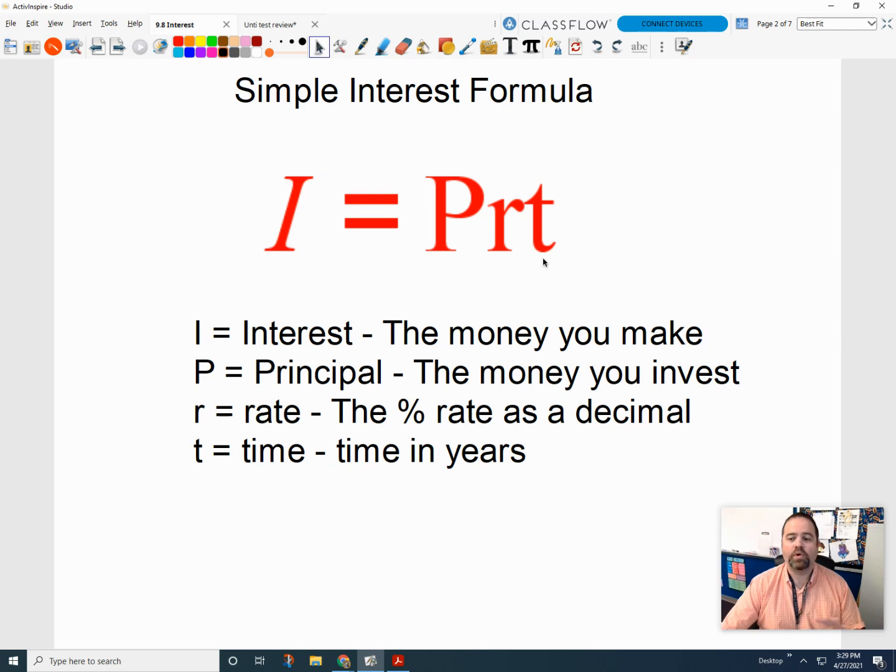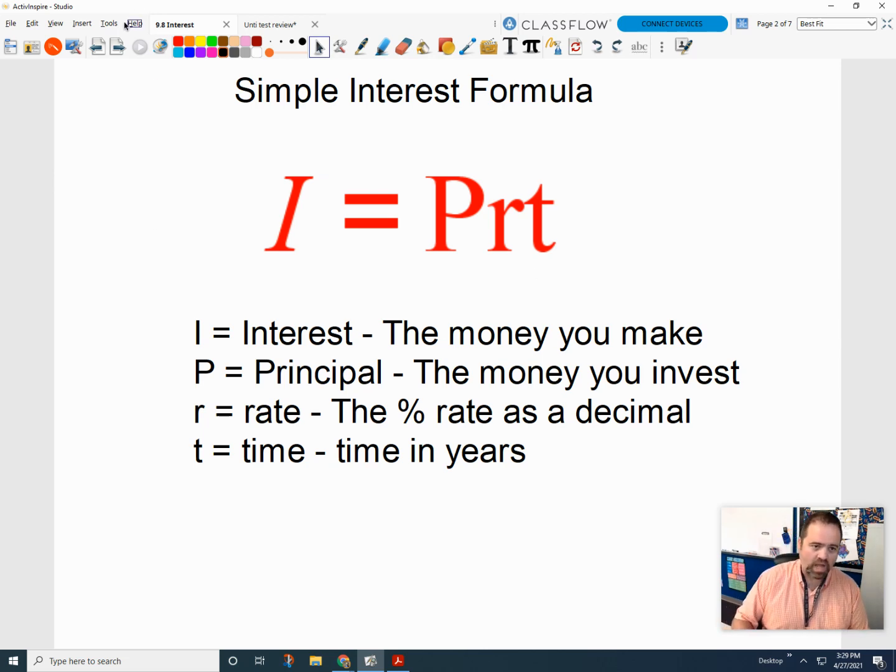Now, for us, I'm going to keep it as whole number years, 3 years, 5 years, 10 years, whatever. My Math Connections class has done things like 18 months, and then we had to do a little bit of conversion work to get that lined up to a number of years. But I'm not doing that on you guys. It's just straight years. So we're going to do two different things with this. I'm going to give you the principal, the rate, and the time, and we're going to calculate the interest. And then the other one is I'm going to give you the interest, the principal, and the rate, and we're going to have to calculate the time. Very similar calculations using the exact same formula.